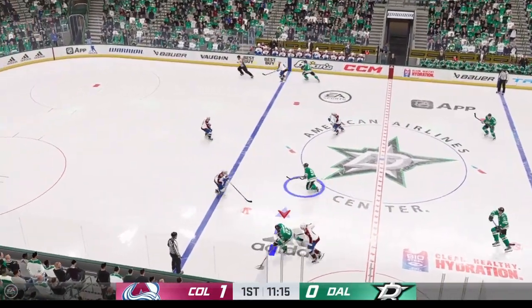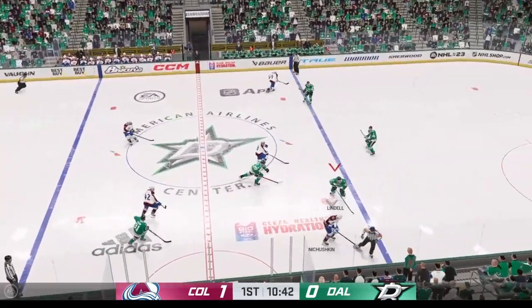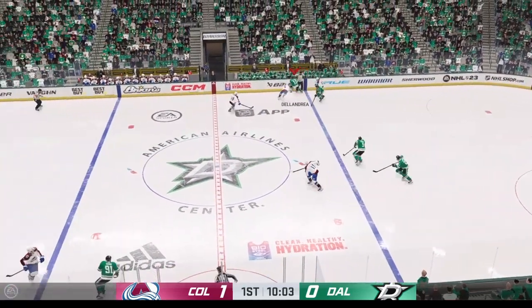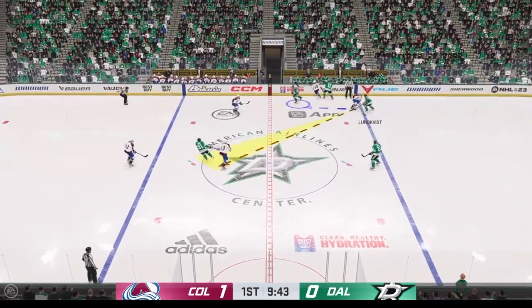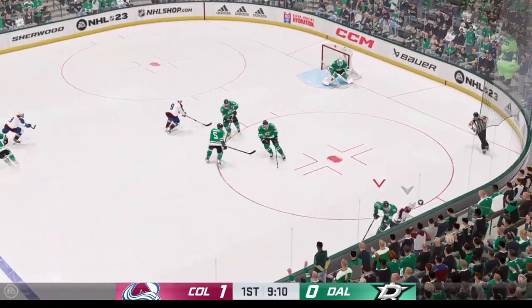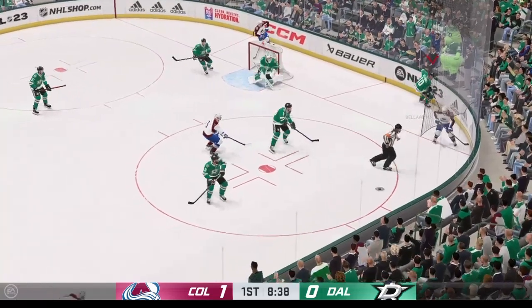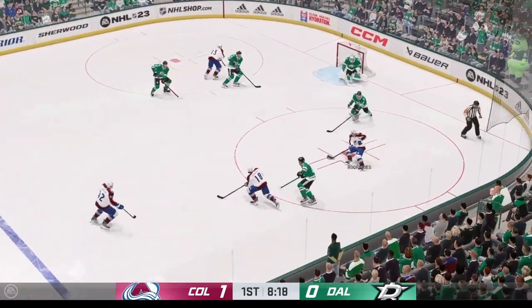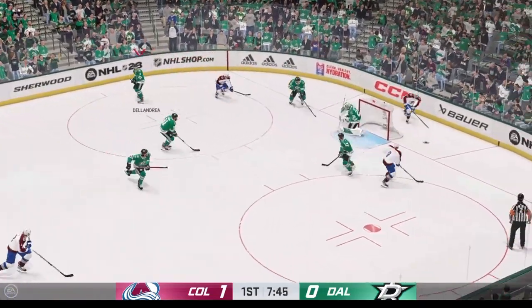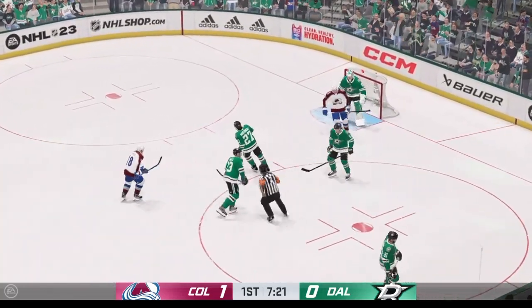Puck scooped up by Marchman. The Avalanche have taken possession at their own end, and the Stars get a hold of the puck. Grabbed along the boards by DeLandria. Colorado's got possession at center, along the half wall — lost control for a second there but regains possession, moves it quickly to Manson. Takes the feed — oh, a clutch save.